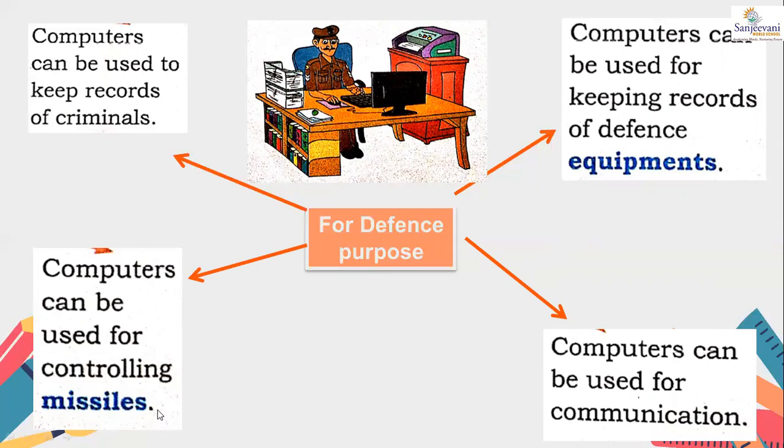Yes, you must be knowing the missiles. Yes, the missiles are used in wars. So it is a powerful weapon. A missile is a powerful weapon that is thrown from a long distance to hit a target and to destroy that target. For controlling them, when the missile should be fired, at what time the missile will reach over there, everything is being controlled by a computer.